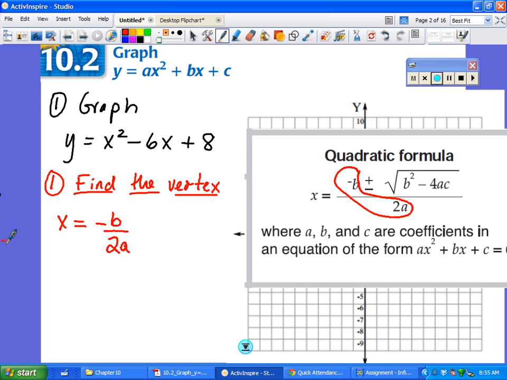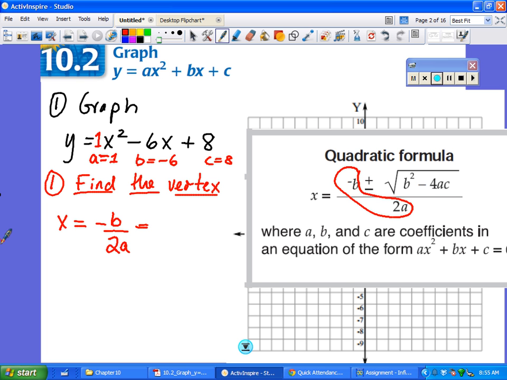Alright? Now, what is my a and my b in this problem? Your a is 1. Your a, b, c order. So the a is the number in front of x squared. Right? They tell you the a is in front of x squared. So a is going to be what? 1. What's your b? Negative 6. And well, your c is 8, but we actually don't need c right here, right? It's just b and a, right?